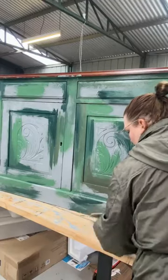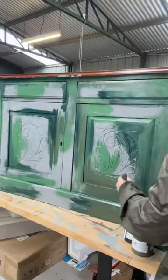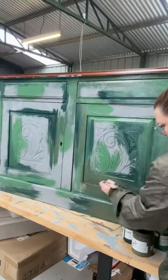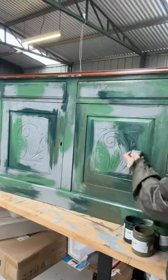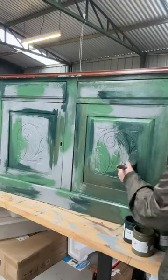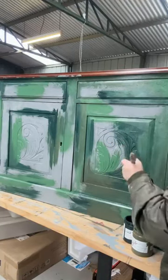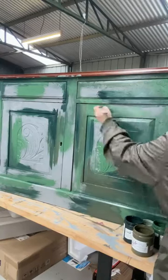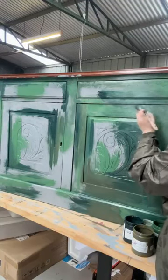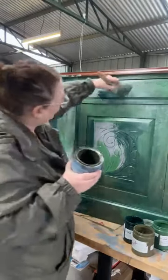Clean you up. I'm going to come back in with some rainforest. Clean you up. I'm having so much fun. This is so much better than grey. And you just keep picking those areas. I'm going to come in with more fern up the top here. I'm going to blend that up. And after your first coat, sometimes it really does just look like a bit of a hot mess. It's just part of the process.